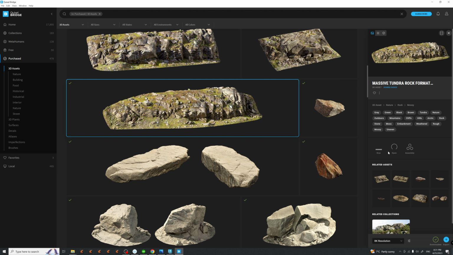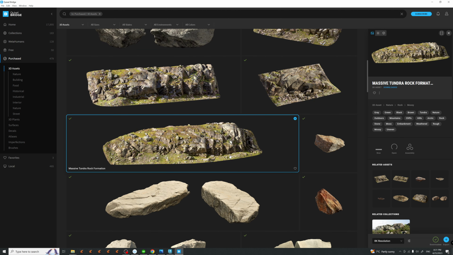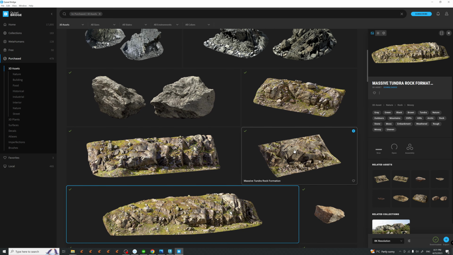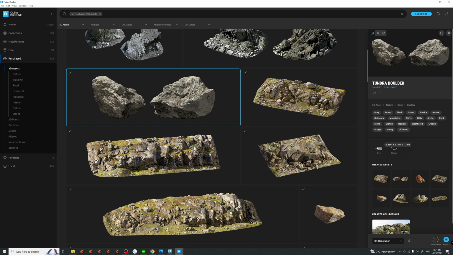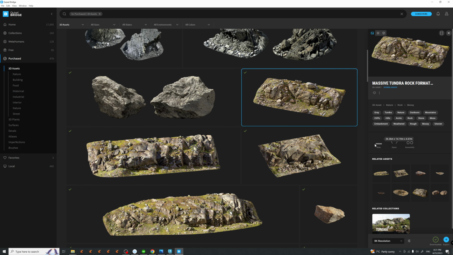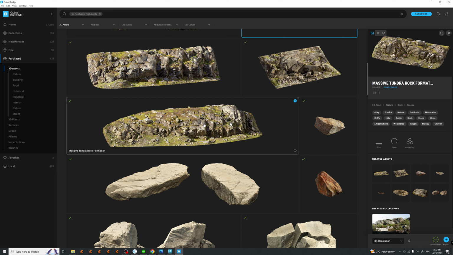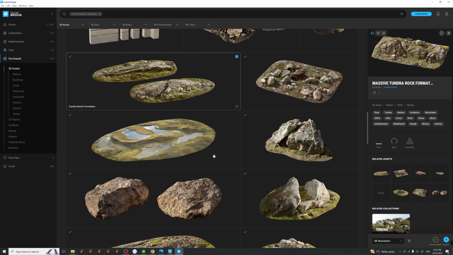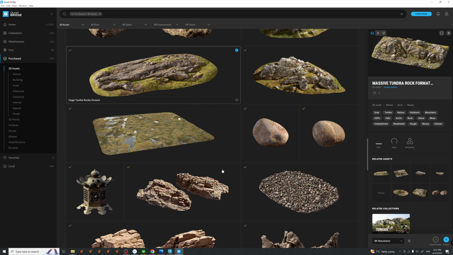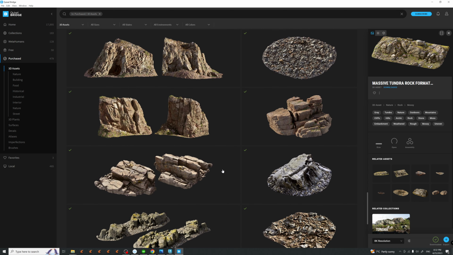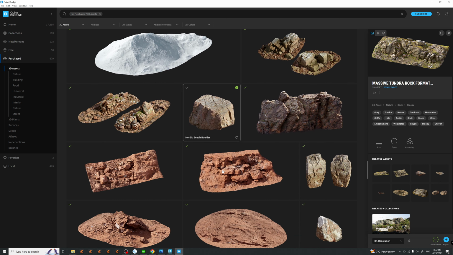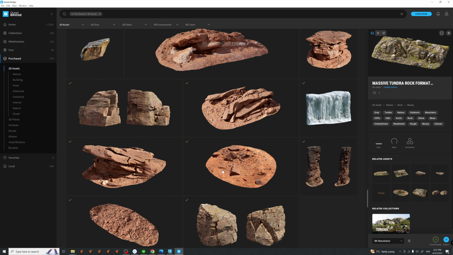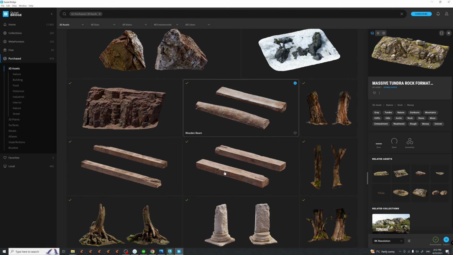Usually they say as a size you should see a human next to it. So if you don't see a human, it means that it's very, very big. So I'm having quite a few. As an example, this one, you see a little human in here. It's giving some dimensions as well on this Quixel Bridge. I'm looking for something fairly flat and at the same time to not have so much green around. I don't want to buy any more for now. Just for the purpose of this tutorial, I'm going to use what I have already.